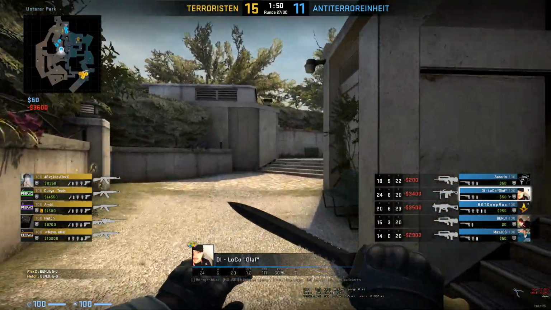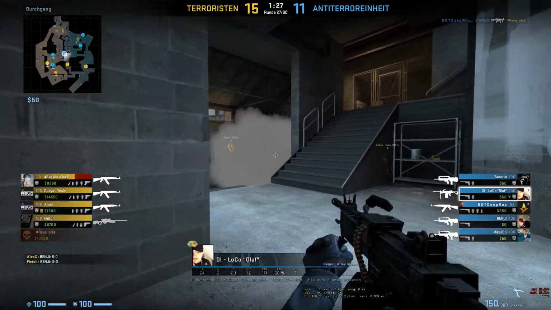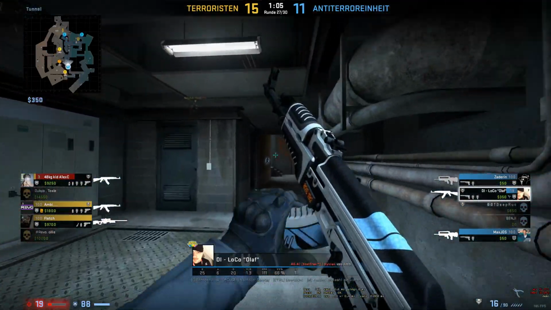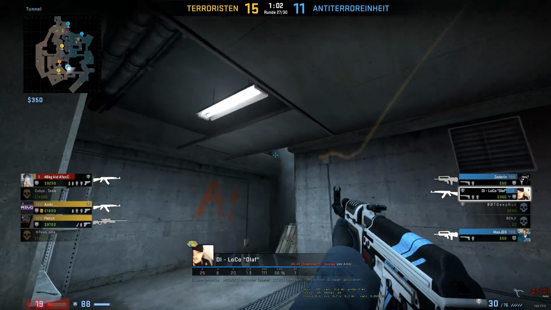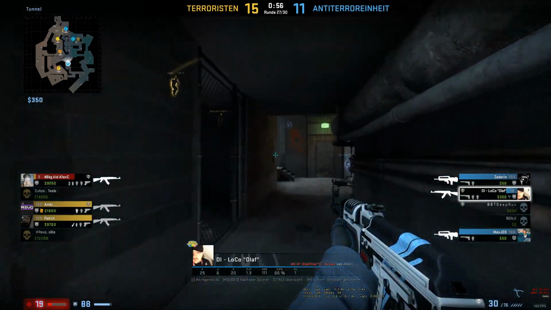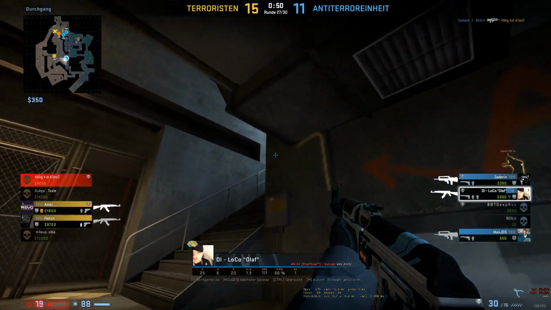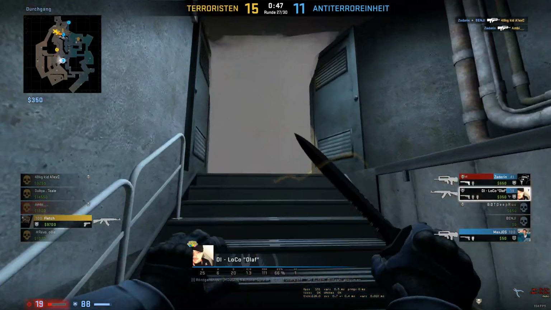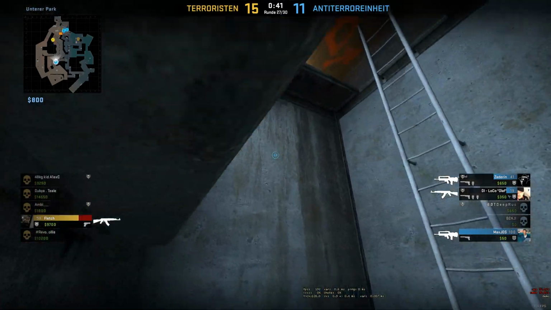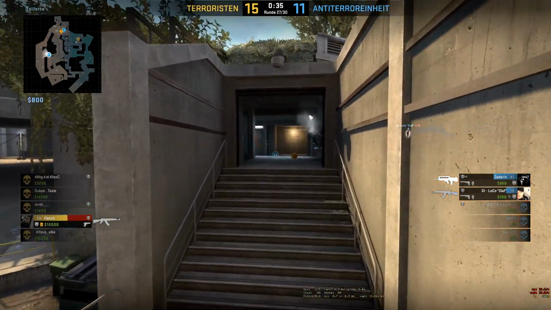Oh, I saw this round. What you have to know about walking up the ladder is exactly this. It's a really good example. T's in a default or in any round, they don't rush. They will always have one guy towards B. And if we get a lot of frags towards A and they decide to go A, which was the case here, and you rush through the connector and then run up the ladder here, the rotator will probably be somewhere in this area right here, and he will hear you.